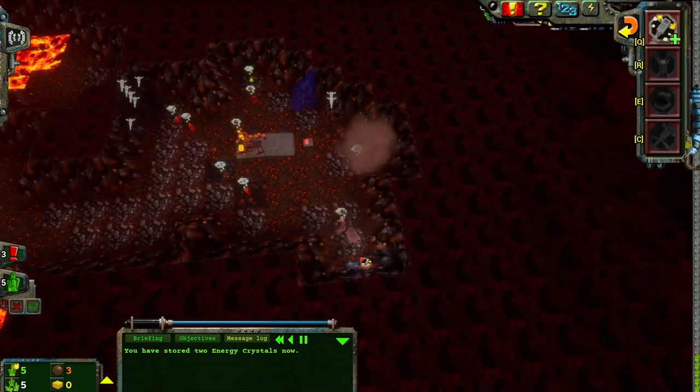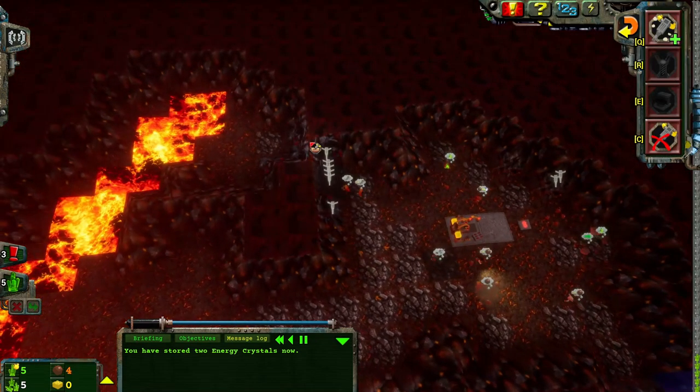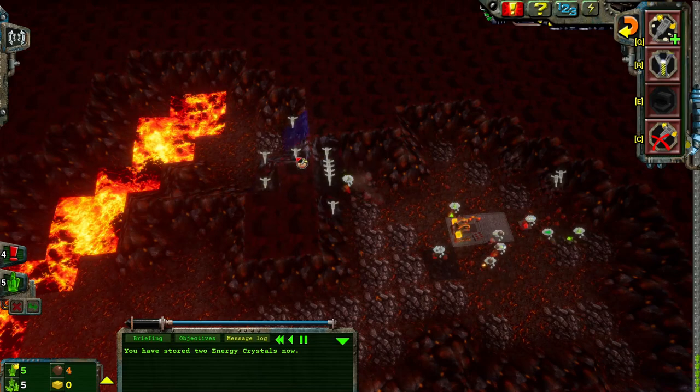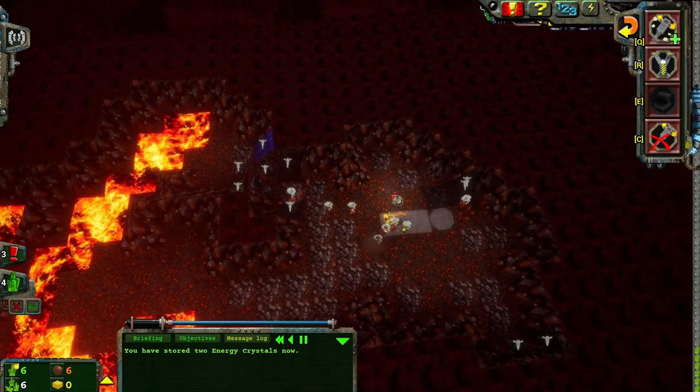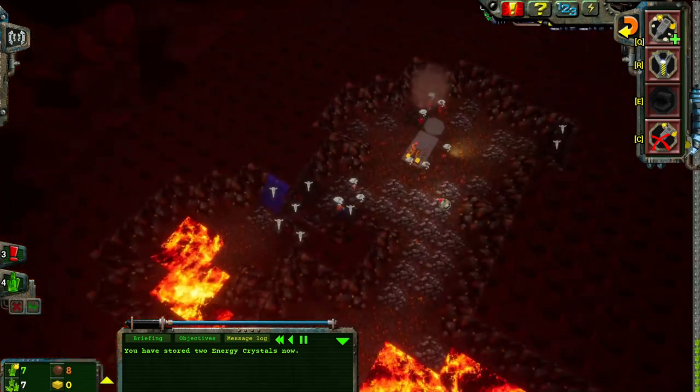An energy crystal has been found. Oh man, this is gonna be so easy. We're finding so many energy crystals. What do we got? We got 6? Nice.